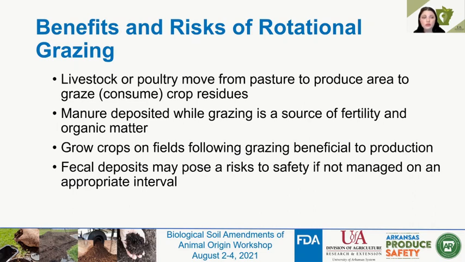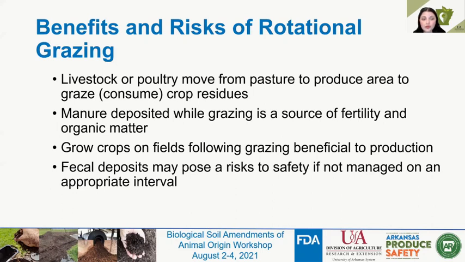If you have the luxury of having the space on your farm to develop these contained areas where you might have your livestock or your poultry held for a period of time, you can produce your crops in certain areas and then rotate your cattle and your poultry into other areas. While this can be seen as a favorable practice, because one, it provides additional nutrition to your livestock and your poultry. They can go into a field that was in production for produce, and they can graze those crop residues and increase their access to more nutrients. But at the same time, they're going to be depositing that manure while they're grazing. It can be, just as we've heard about over the last couple of days, a great source for fertility and organic matter that can, down the road, lead to healthier soils.